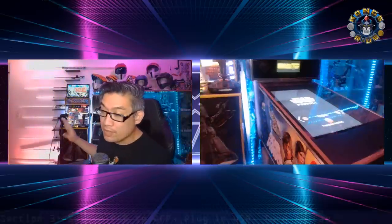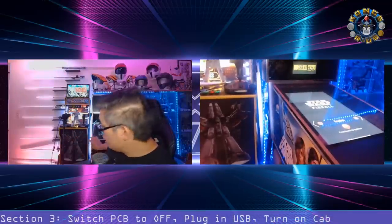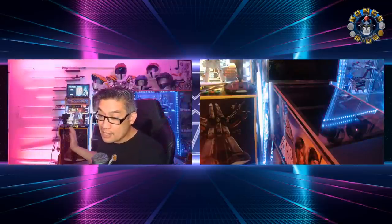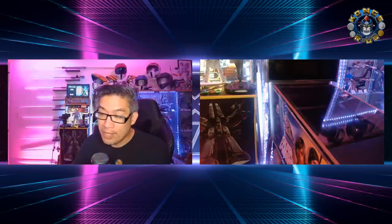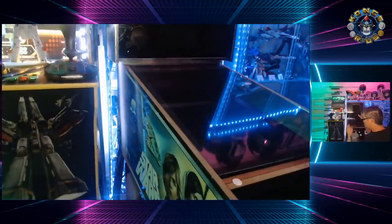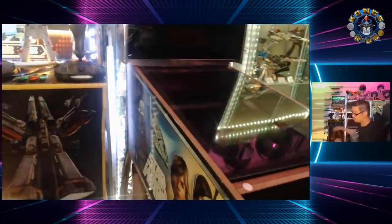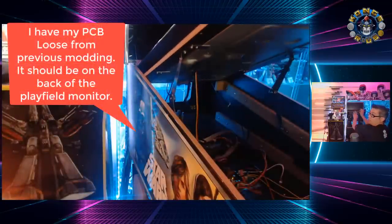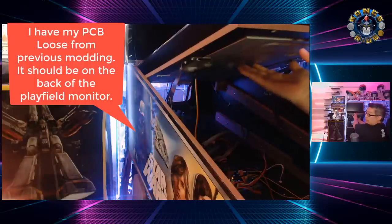This is just here so that if this is your first time modding this, you're going to shut down your actual pinball machine, and then you're going to open up your cab. You can do this either from the back of the cab, or like me, I just like easier access to get to this from the front. So from here, what I'm going to do is reach in from underneath the front, and I'm going to access the PCB. It's just underneath the table here.